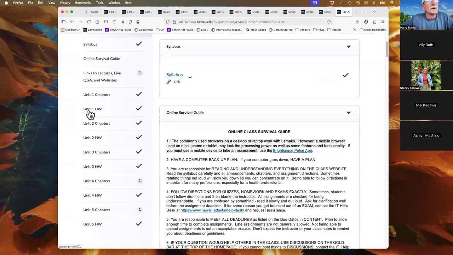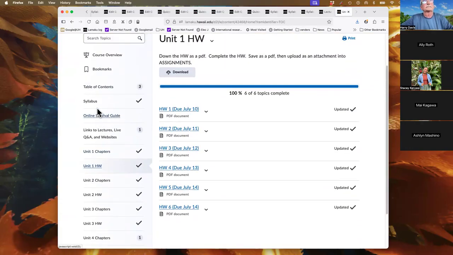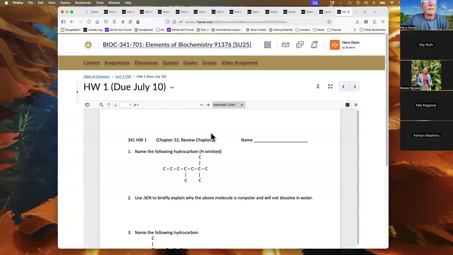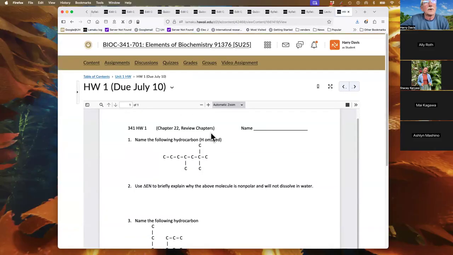And then the Unit 1 homework is here. You see the first one is due July 9th. You can download it quite easily. Having a hard time finding a download button for you to use in quizzes is making me mad. But the homework is actually very simple.